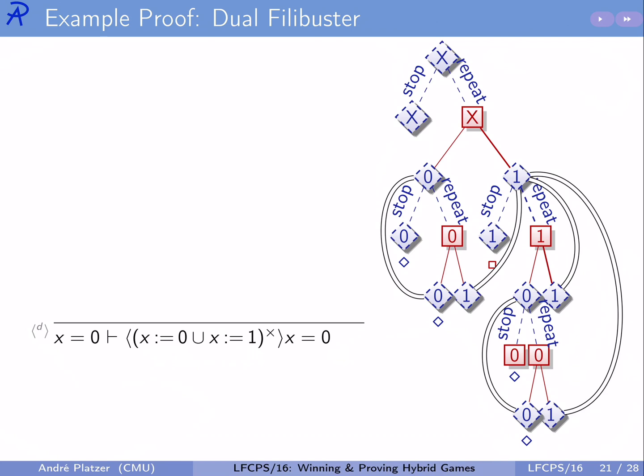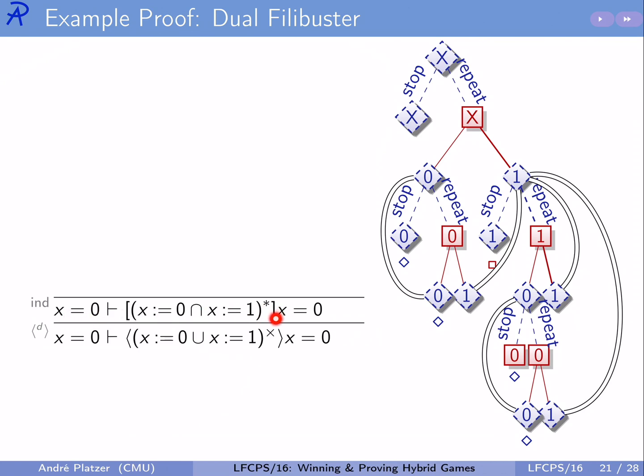Again, remember this is a filibuster situation, just dualized for the sake of illustration here. And now we remember that demon's repetition really was a dual operator. It's a double dual of angel's repetition. So we can apply the duality rule, which, together with the deterministic principle, turns it into a box question of angel's repetition and the operators inside it flipped.